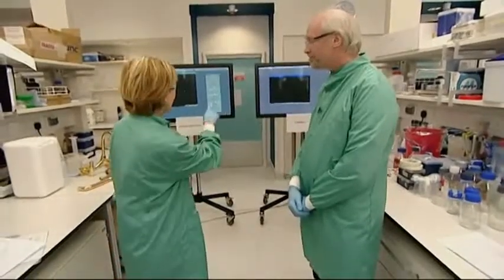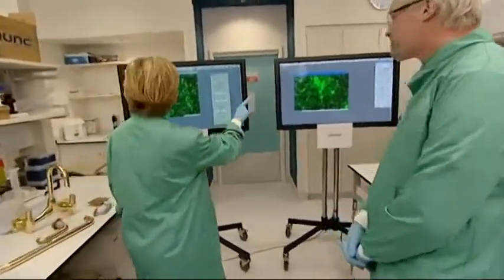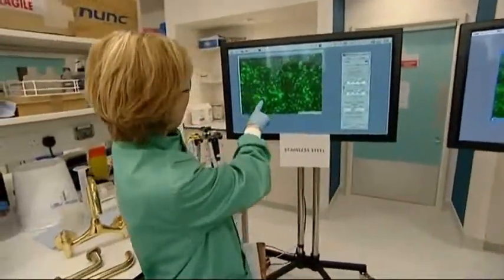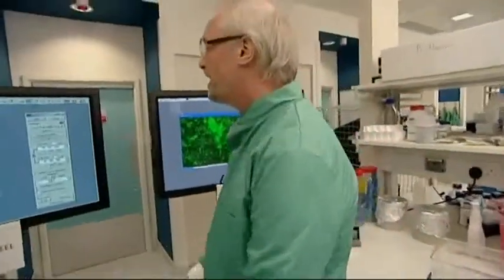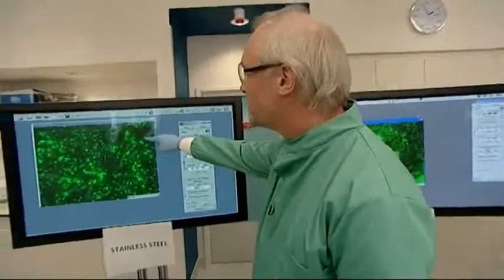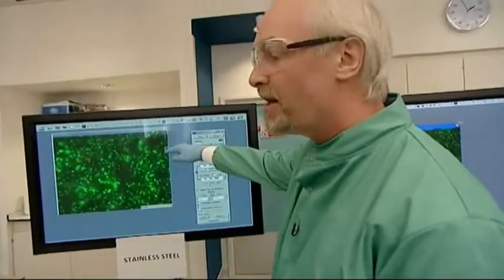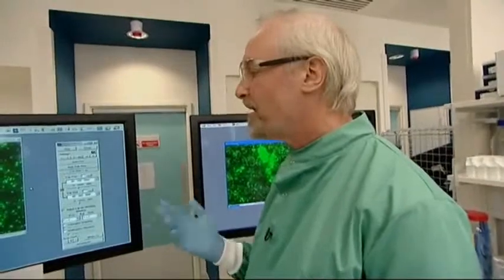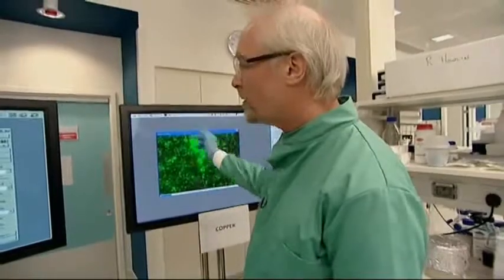Let's take a look at the first picture. We're getting live feeds from the microscopes on these two screens — stainless steel on the left. Professor Keeble, explain what we're seeing. What you're seeing are the individual bacteria sitting on the stainless steel surface. We've used a special dye which shows that while they're bright green, they're still alive. We're hoping to see them fade away as they die on the copper surface, contrary to what happens on the stainless steel.